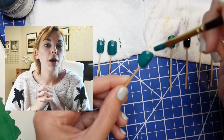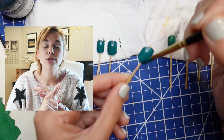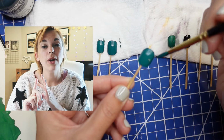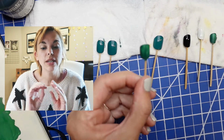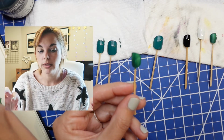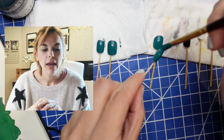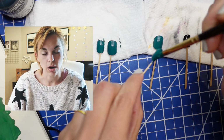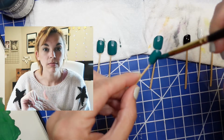Then I wanted to have a couple of accent nails, and I wanted to have something that was a little nod to the stretching room portraits. Then I wanted to do the Hatbox Ghost, and I wanted to do a Madame Leota. So you can see most of the nails are prepped in one solid color, that greenish, because I'm preparing for the black stripes. And then you can see where my accent nails are with just black polish and then the white polish as well.